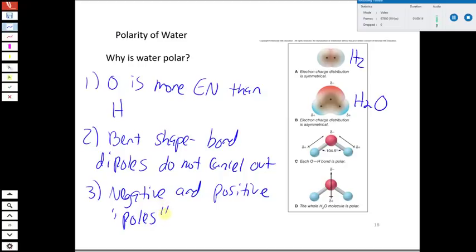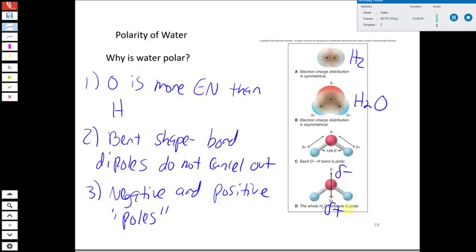So there's some pictures of this here, but essentially, as we talked about in many cases, you have two polar bonds, and that leads to, in water, delta minus near the oxygen and delta plus near the hydrogen. So you have two poles that are associated with this.